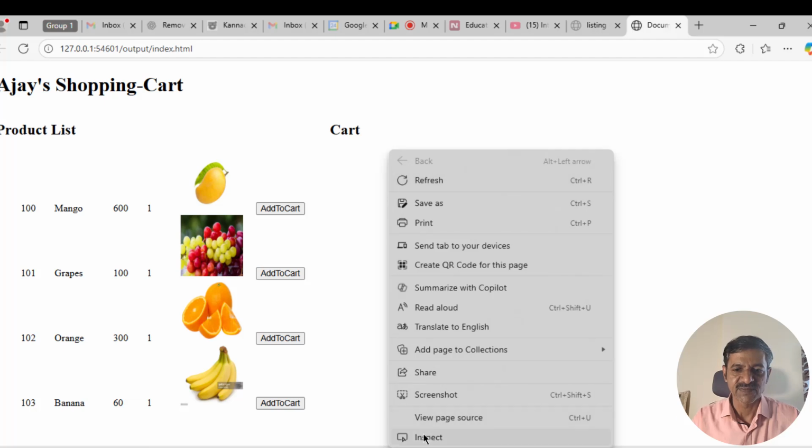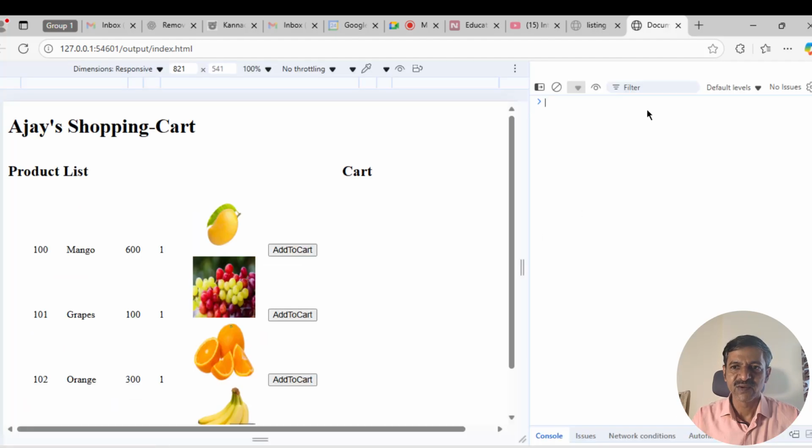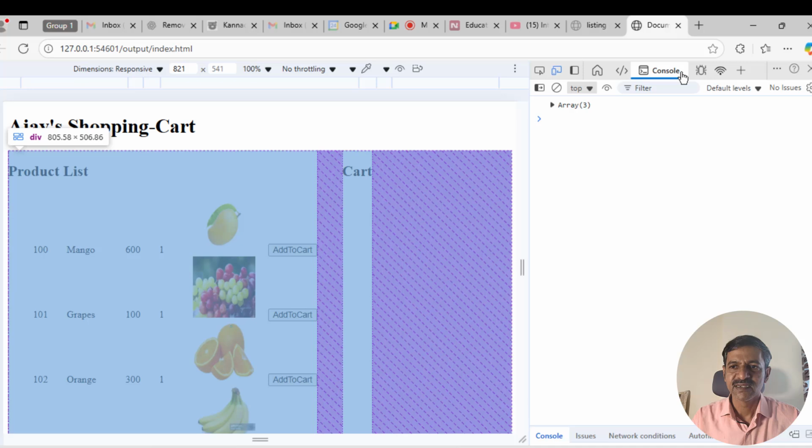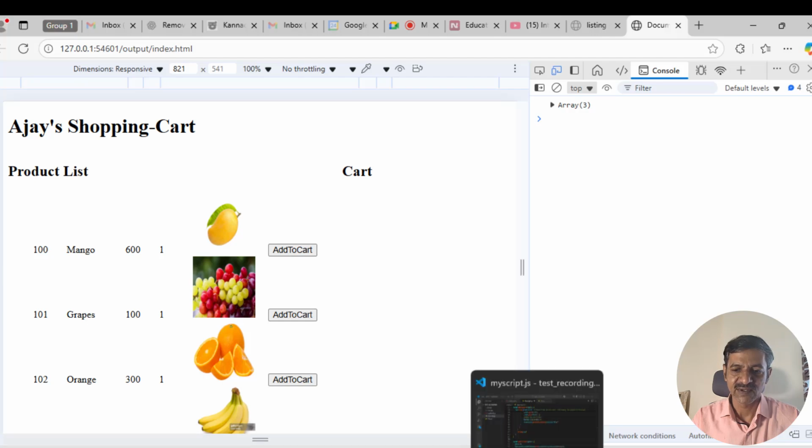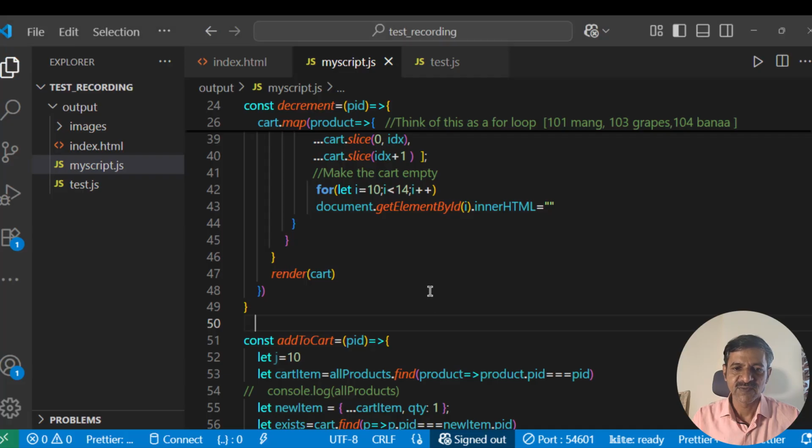If something doesn't work, you'll always go to the inspector window, and in the console you see if it is throwing some errors. That will give an indication something is going wrong, and if you understand the errors, you know where the problem is. It will also give the line number in this JavaScript file. There you go and find out what is going on. That is the first step.